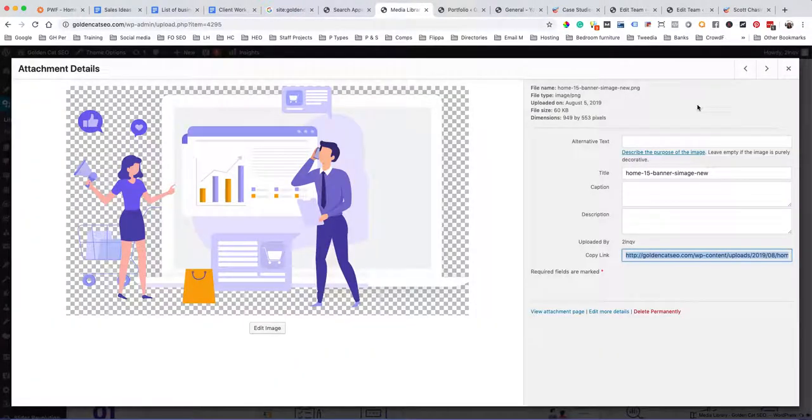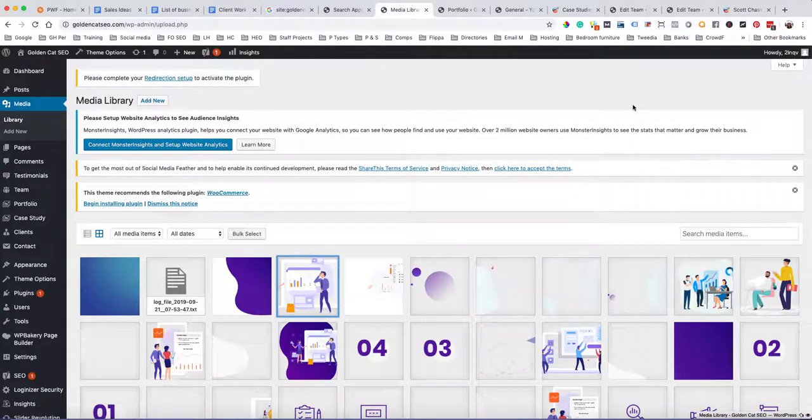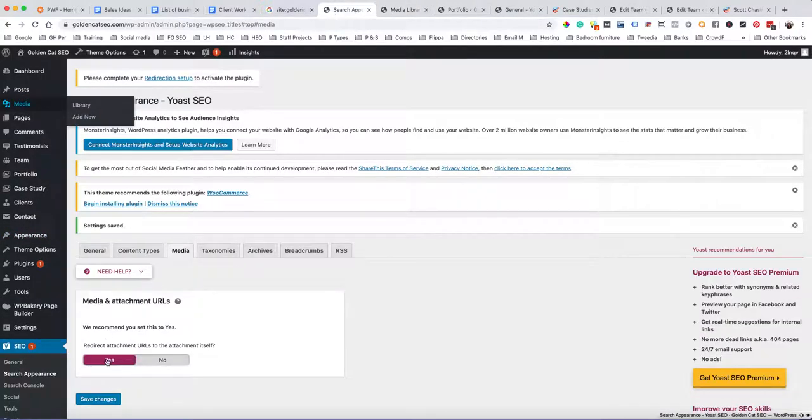It would not be something that you really want, to have that image on a page on your website with nothing else there. It's not relevant, it's not helpful. So that's why down on this plugin here, we just keep that to we want all of the URLs for the images to be redirected to the page that the image is actually on.